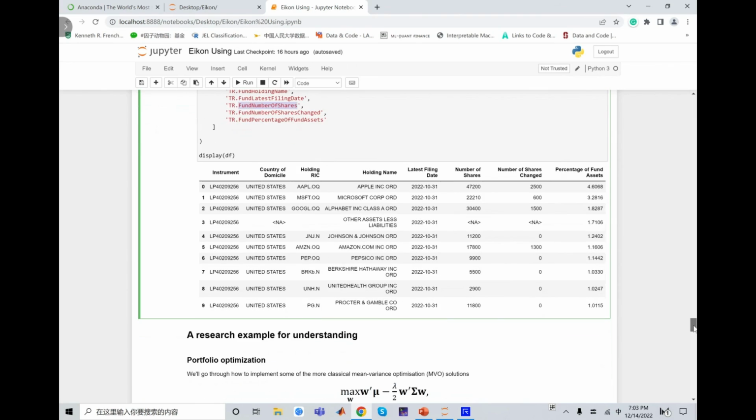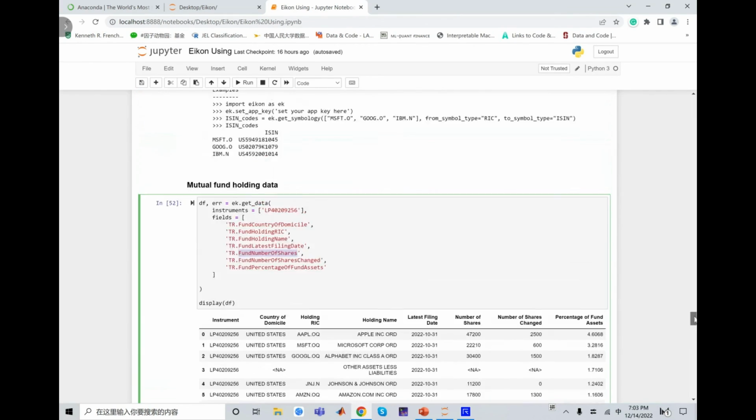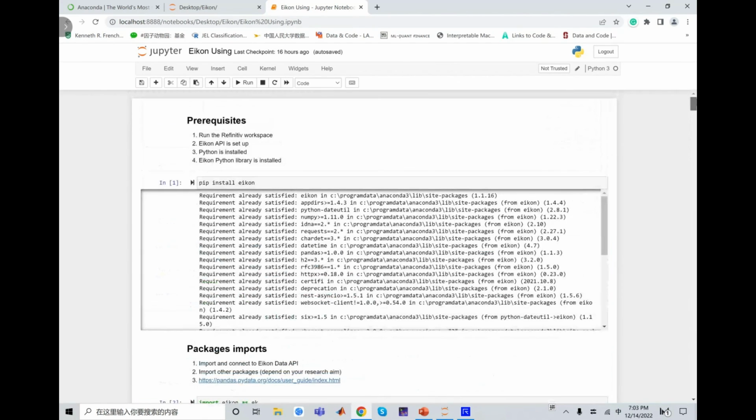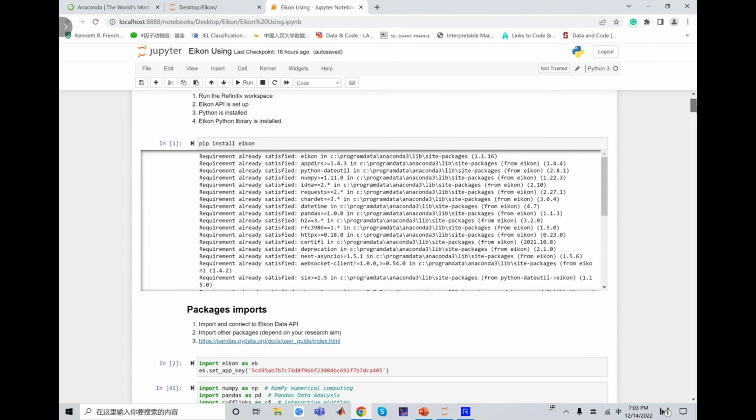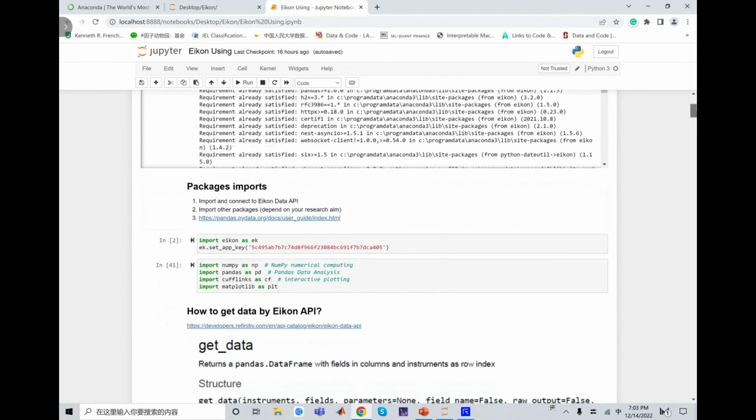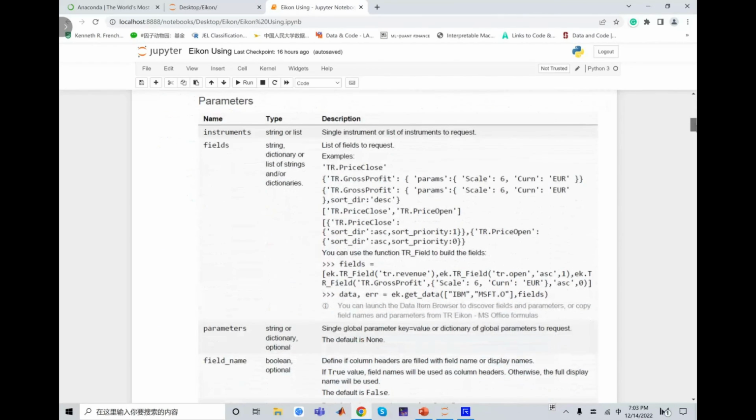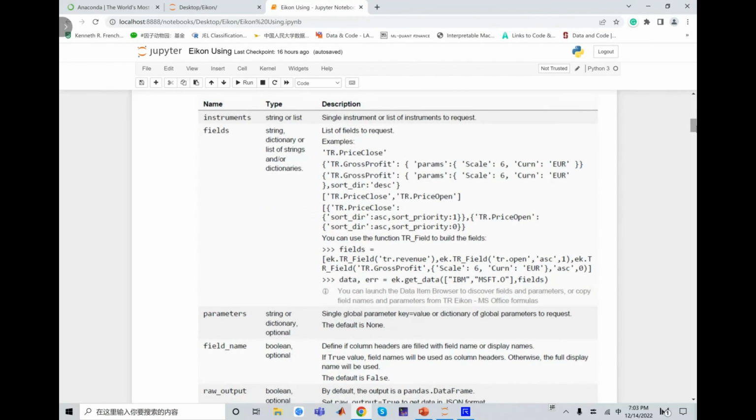So here we already talked about how to set up the Eikon Data API environment and how to use functions to get data from Eikon. You may ask, how can we integrate the data into our research?